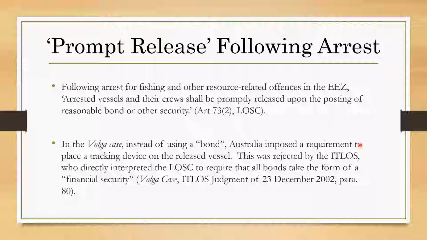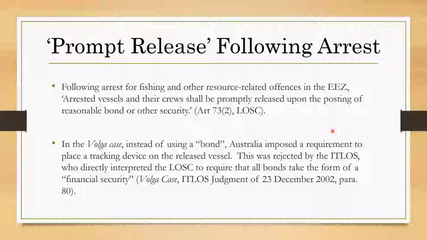A useful thing to know is that there is a system for prompt release following the arrest of a vessel. So in the case of, for example, arresting a fishing vessel for illegal fishing under Article 73, once you've seized that vessel and brought it back to port, you are required to release the vessel once the flag state, or somebody, has posted a reasonable bond or other security for the vessel. So what that is, is putting some money into a third-party account, and that's a security, so that if ever there's a court case and we lose, there's some money there to pay out on the award. So that is often used as a system to allow for the release of vessels.